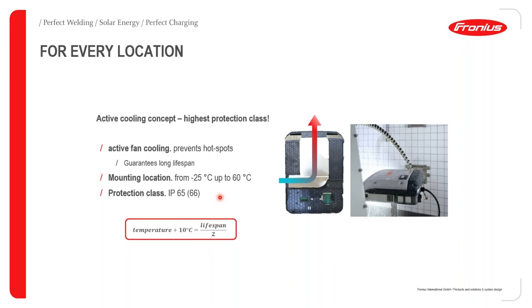Of course, we do recommend as much as possible that you protect the inverter from direct heat. The active cooling concept guarantees better performance of our inverters, because for all other devices that you can compare, which are passively cooled, and therefore do not have an active fan inside, for every 10 degrees increase in temperature within the device, you basically cut by half the expected lifespan of your device.